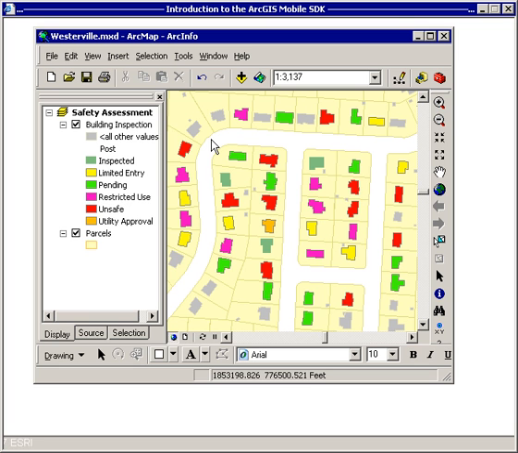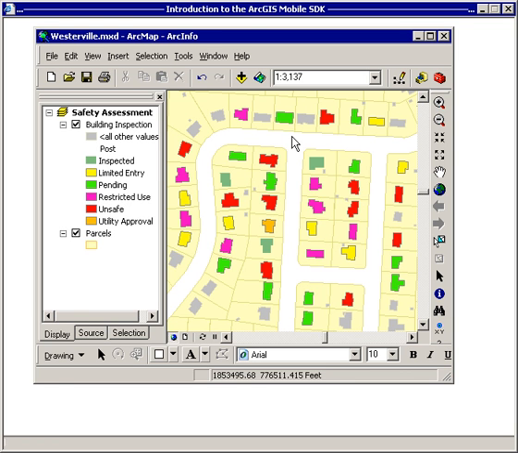The second thing to note is the symbology. The symbology is very simple, and you'll notice that when you're reading through and starting to work with the mobile technology, there's only a limited set of symbols that are supported, and it really makes sense because of the size of the device that you're working with and so forth. So that's all well documented throughout the SDK.